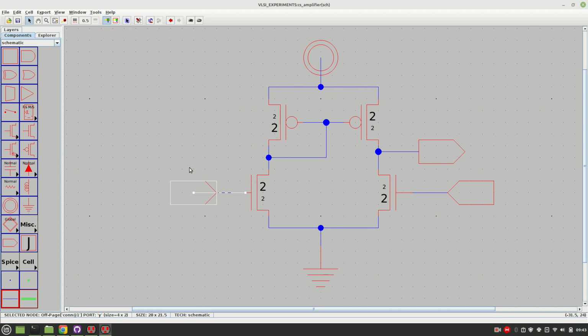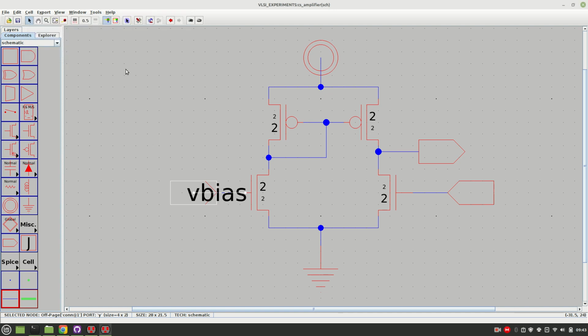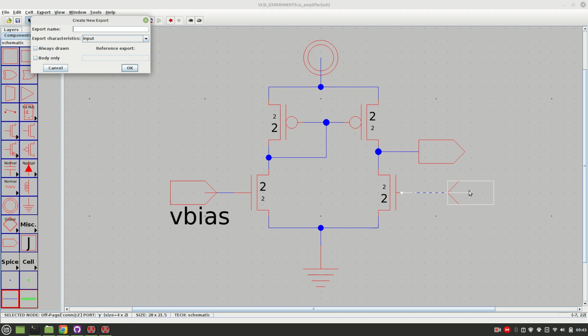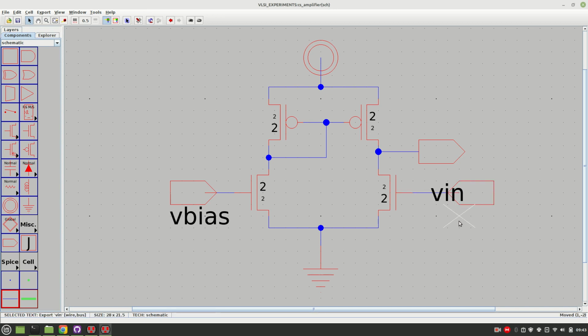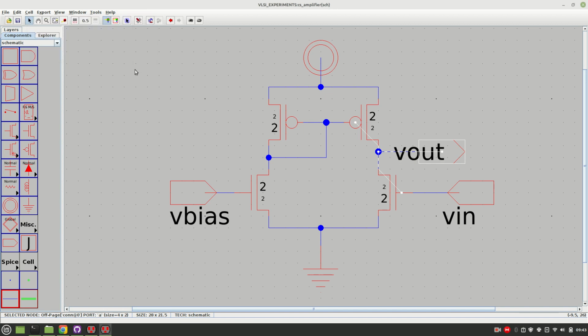Control-click to export and name it V bias, and select this as an input. This is the constant bias input, connected here. Then export this one as V in, this is the input. And this is the output: export V out, select the output and click OK.